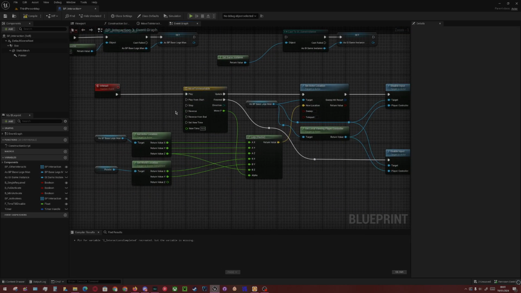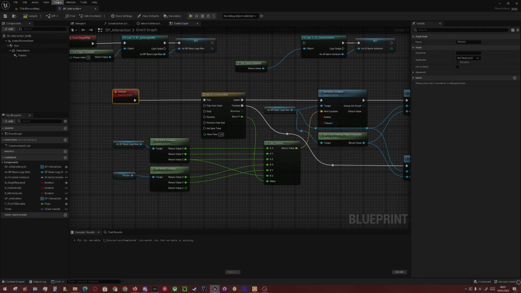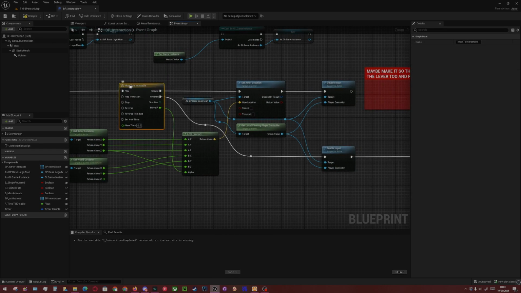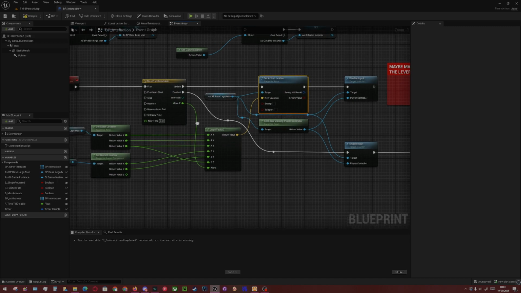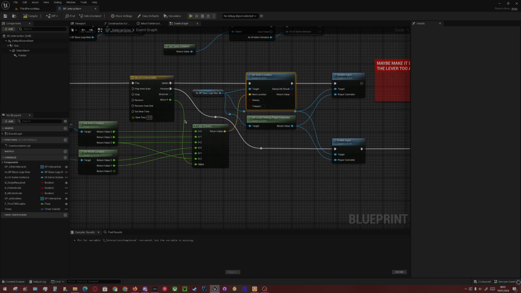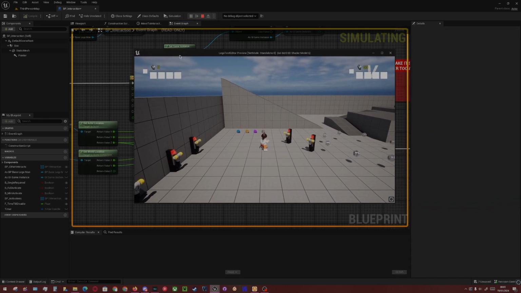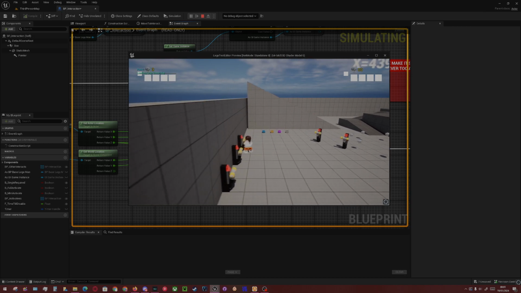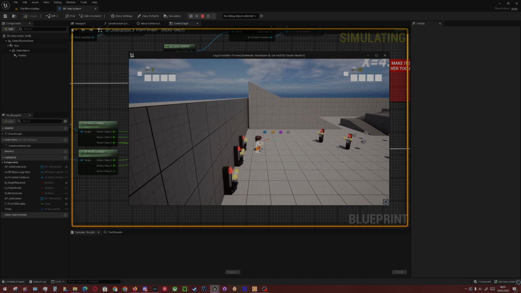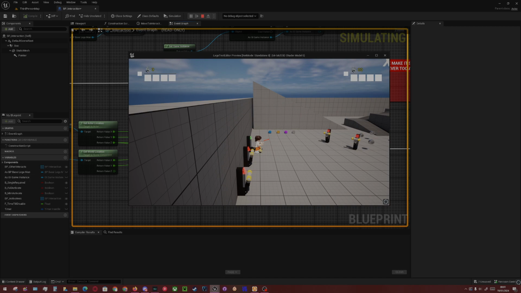But anyway, whenever the player interacts, from that call event, it will cause a timeline which is linked to this actor locator. And this is essentially the system that moves the player towards the lever. So if I hit play, you can see that if I move to the furthest point, it makes it more obvious. It moves the player towards it.